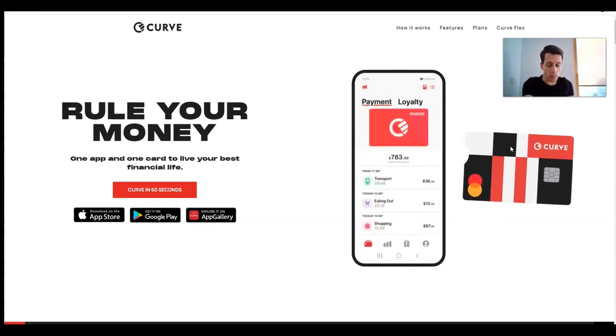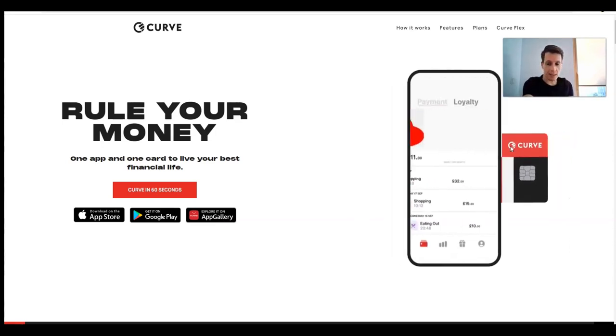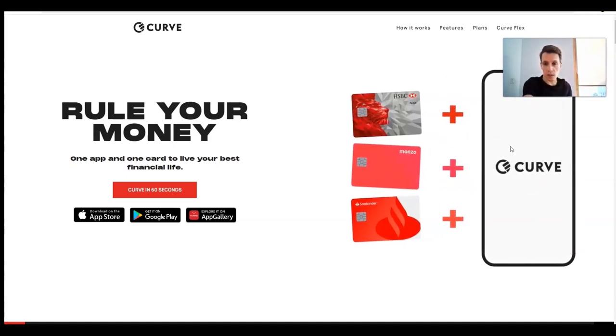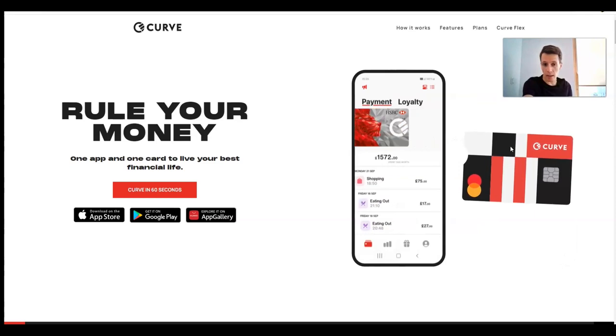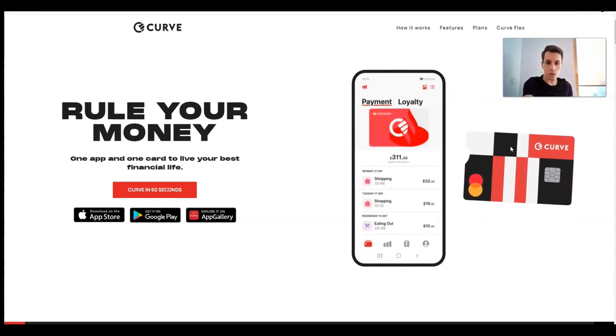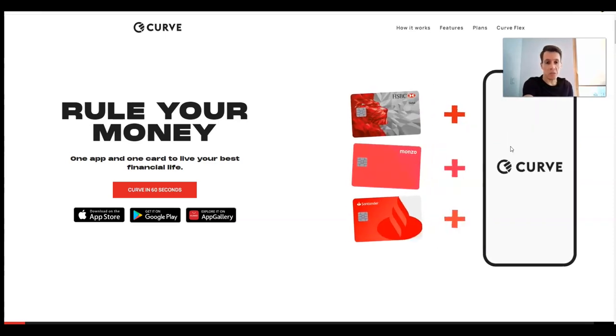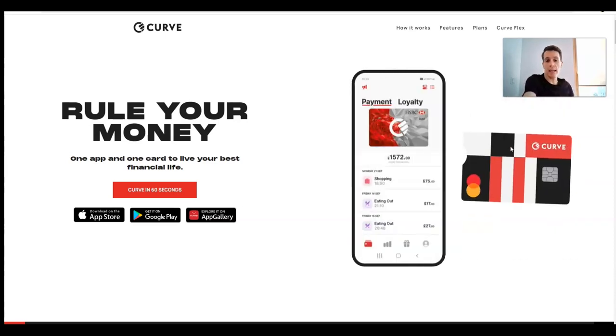I haven't done a video in a little while, but now there is a time and a place to do one, and it is now. So, what is Curve and how does it work? Many of you may have heard about it, talked about in communities and groups, but I'll be going over the reasons why I use it and the cool features that I like about it, just so you can get a feel for it.